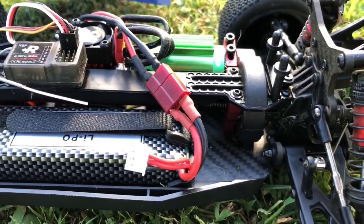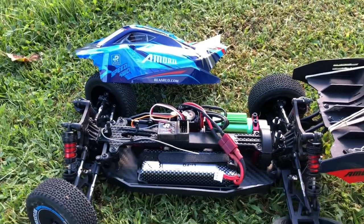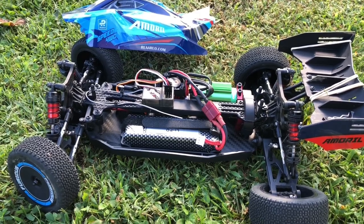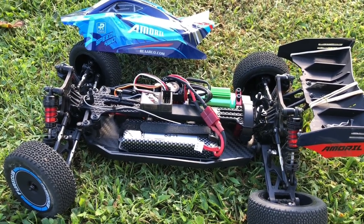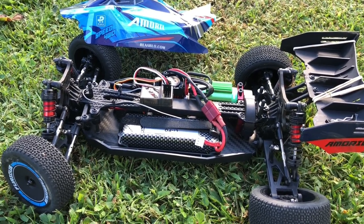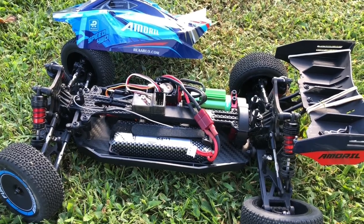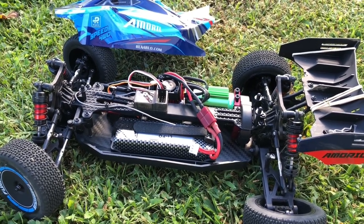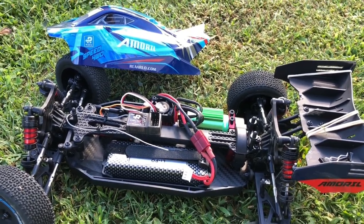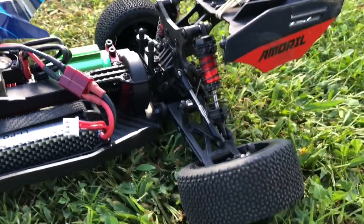But does that change my view on this? I really do like this. This is a sweet little vehicle from Rlaarlo. Give it a two thumbs up. Much like the AM-X12, it's built really strong. Just because it broke like this, I mean, you get Traxxas sometimes that land wrong and they break too. Same thing with Losis and Armors and stuff like that. So not really disappointed. Just got to order that part if I don't have it in the parts goodie bag.